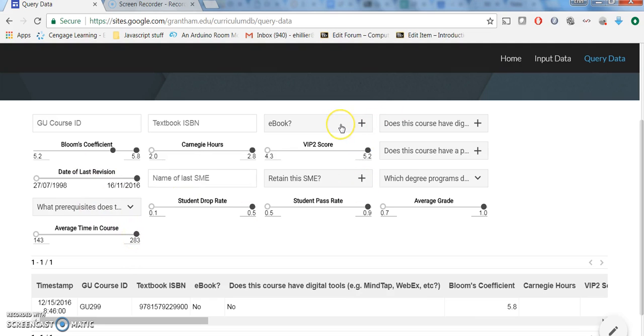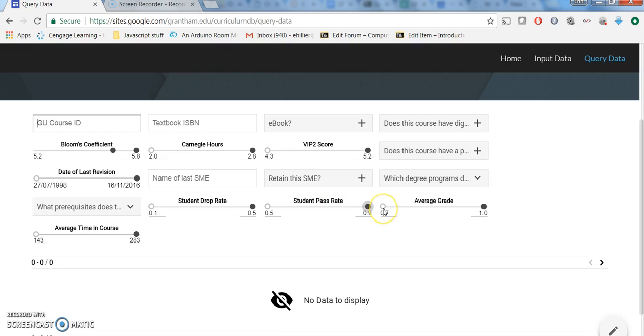And yeah, so there's a few different drop-down menus here. There will be different places where you can actually write in things to search for things. You can toggle by pretty much any feature that was listed in the input form, and as we add more things to select in the input form, more choices will appear here, and then you can pull those courses. So what I really like about this is you'll be able to compare courses against courses, you'll be able to compare courses by feature, you'll be able to compare SMEs against other SMEs, and pretty much the possibilities are limitless in terms of what you can look at and slice out and parse out within this database.